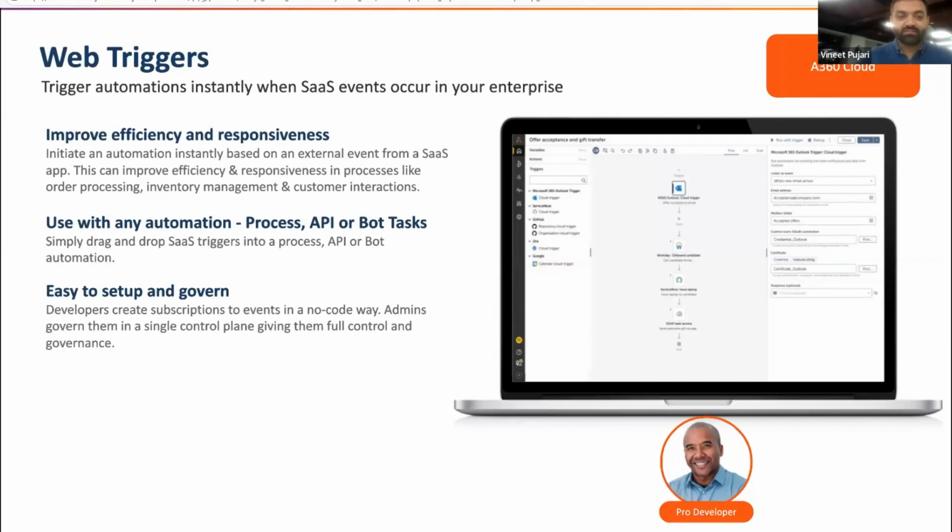And the applications are numerous, right? Imagine a customer places an order on your website, and a web trigger can immediately launch an automation that can validate the order, update some CRM, process the order and send it down to the fulfillment pipeline. All of these in a matter of seconds, right? This is very valuable for use cases in domains like customer service or IT operations, supply chain, where all these operations require speed and accuracy, which are critical KPIs for most of these operations, right?